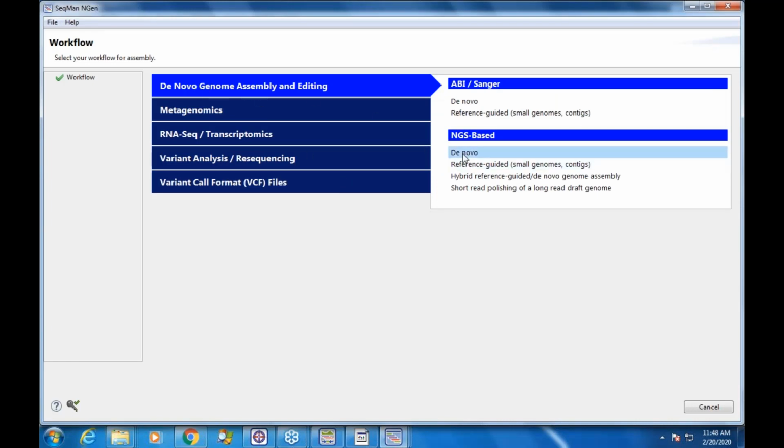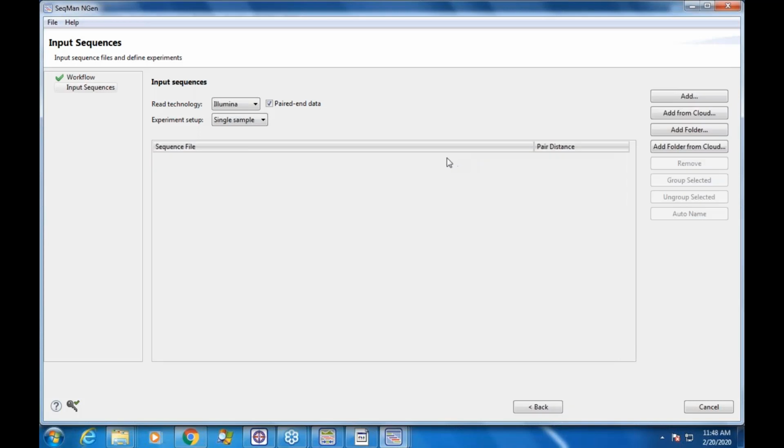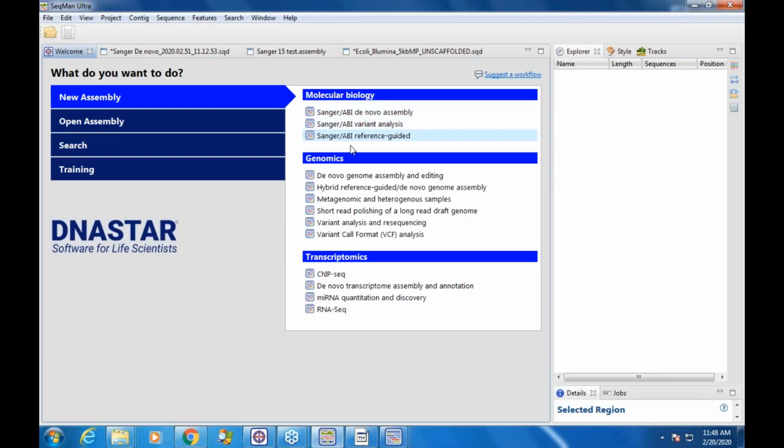And then from here, I would go into the wizard and do Illumina de novo assembly. For these other workflows, we probably won't have the shortcut. For when we're doing larger things like this, you really need to have a wizard guidance to make sure that you have things set up properly. So the workflows are not exactly the same. There's a little bit of transition yet, but the end goal is that they would be the same workflows that you see right here versus what's on the Navigator.